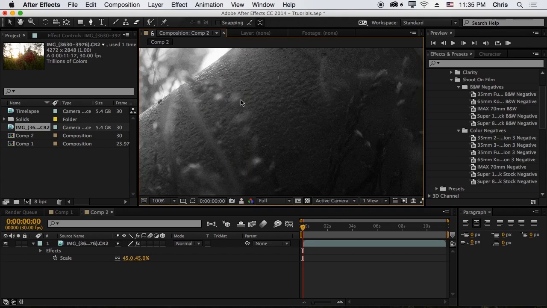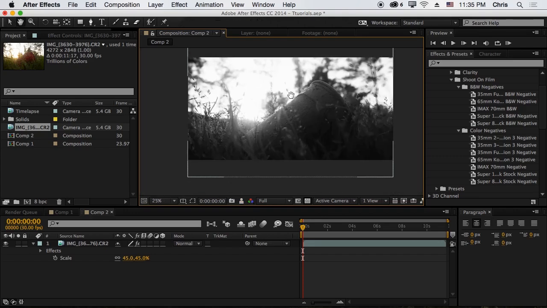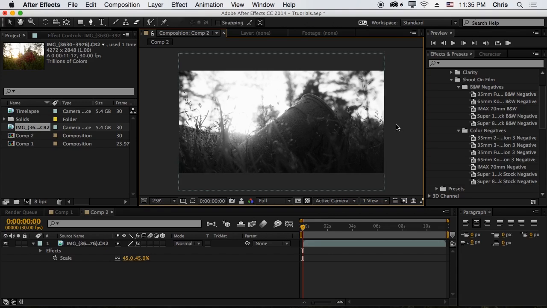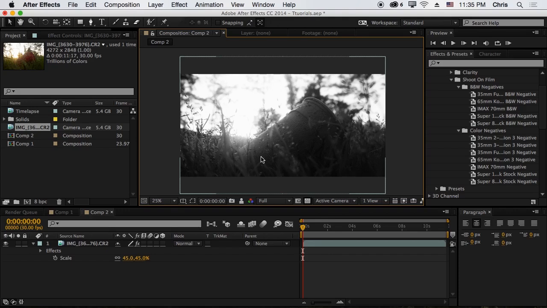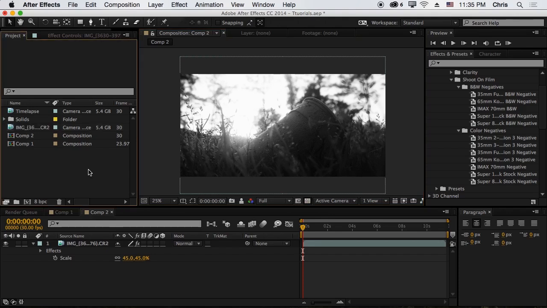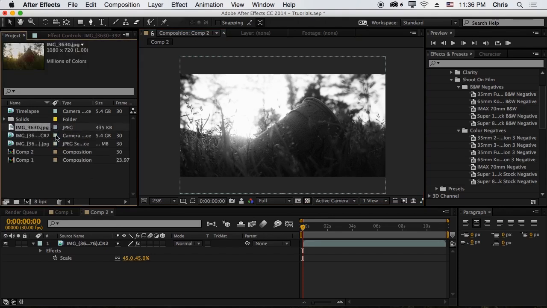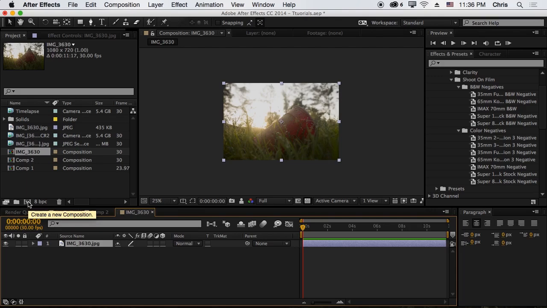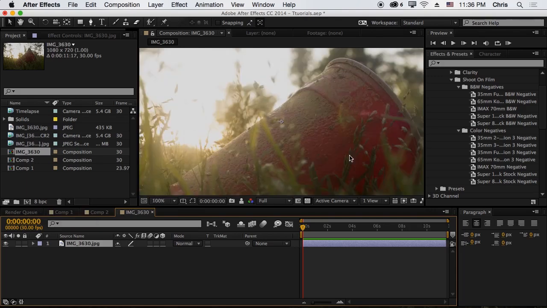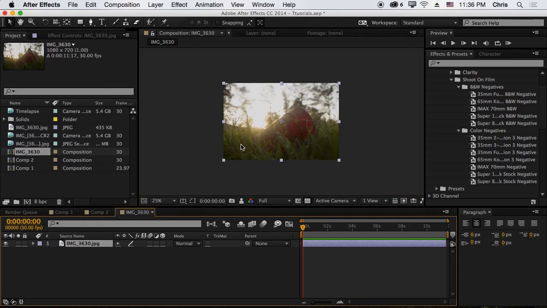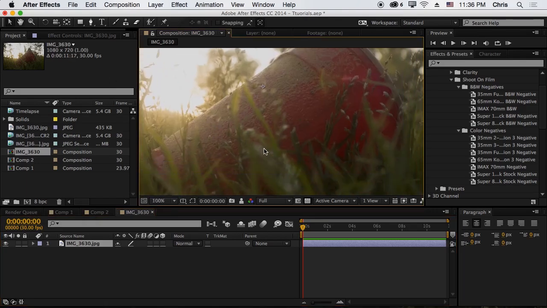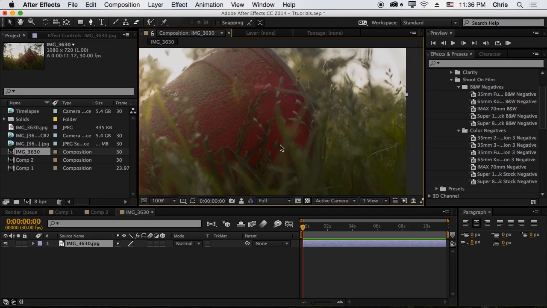So let's go ahead and take a look at this plugin in full detail. It's of course built in After Effects to work with video, but I'm going to be using a single still frame to demonstrate the power of this plugin, just so that we can save some time and rendering time with the videos. Okay, so here's my image I'm going to go ahead and be using. I'll drop it into a new comp. It's a 720p image. It's actually 1080 by 720, but it'll work for our purposes. And so here is our digital image.